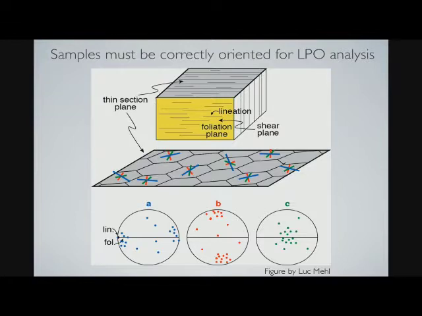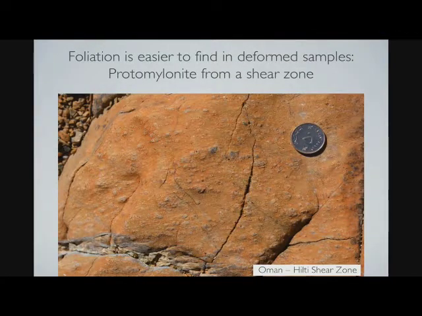So to close the loop on this, when I show you this LPO, we have cut our thin section plane, which is the gray one up there, and we have then gone and looked at the orientation of all the axes on that plane. And then we are plotting things up relative to that thin section plane. And so in this figure that Luke Mell made, the A-axis is generally aligned with the shear direction, and so that is your slip direction. This is just a schematic of how we link going from this field sample to the thin section plane with a whole bunch of crystals in it, measuring the orientation and then plotting them up on the LPO. And I will show you in more detail how we actually measure that LPO. But this foliation lineation issue is difficult in the prototypes.